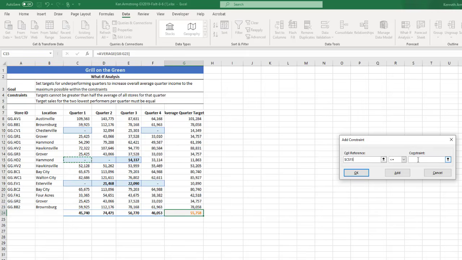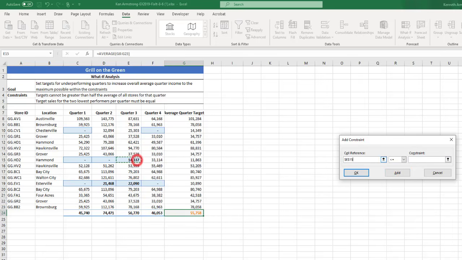All right, so click on C15 less than or equal to G15 divided by 2. Click on the next one. D15 less than or equal to G15 divided by 2. Add. What's the next one? D19 less than or equal to G19 divided by 2.